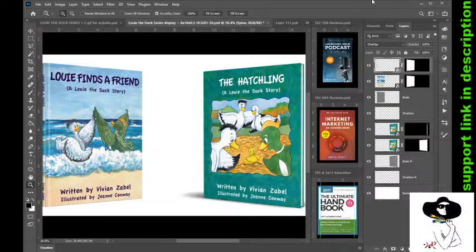Let's see if I need to revise the front or the side.